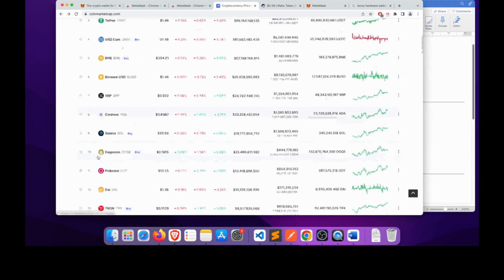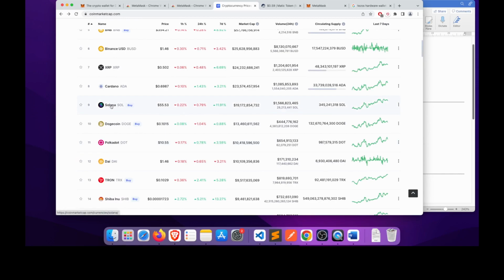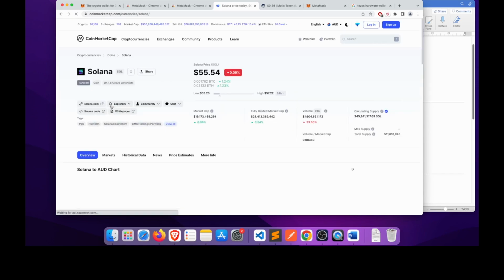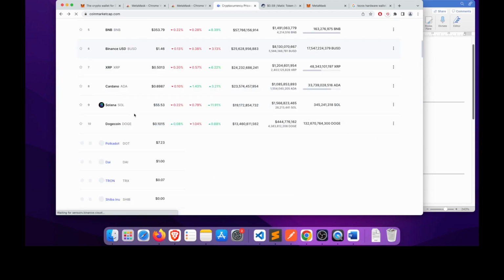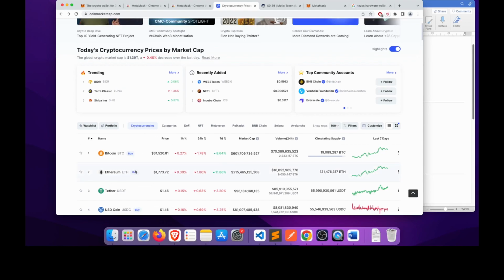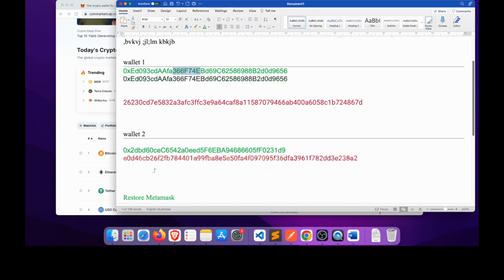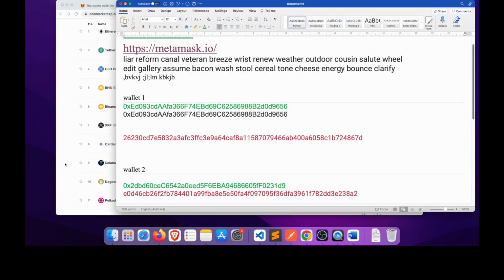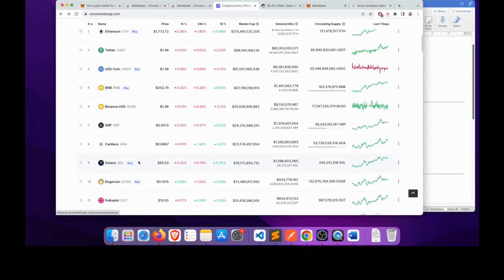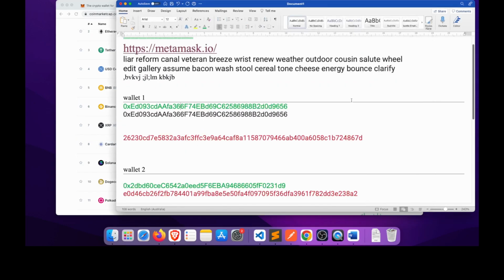If you use something else, let's say Solana, that is a different technology. Solana is totally different from MetaMask and Ethereum. As far as I know, you cannot send Ethereum to Solana. You need some other software application that converts that Ethereum to Solana, but you cannot send and receive using your Ethereum wallet address.